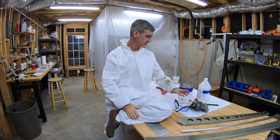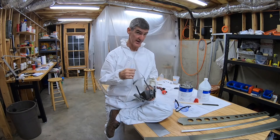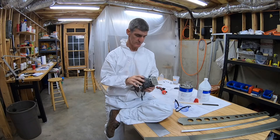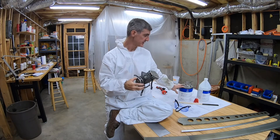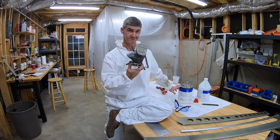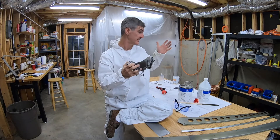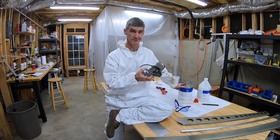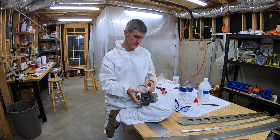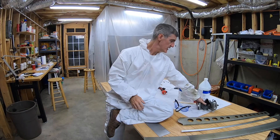So, the mask — this thing worked great. If we ever find ourselves as a society in a situation where we need to be wearing masks to protect ourselves from some sort of airborne anything, this is what you're going to want. Because I couldn't smell a thing — this was supposed to be smelly, super toxic stuff, and I couldn't smell anything wearing it. I actually pulled away and took a sniff just to see — yeah, it smelled like paint, not some horrible odor. Without the mask you can smell it; with the mask, nothing. I wore it when working with acetone too, and it doesn't get through.